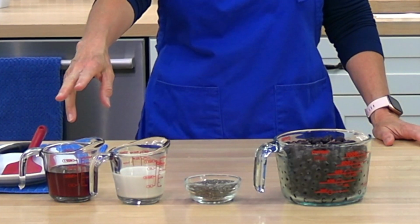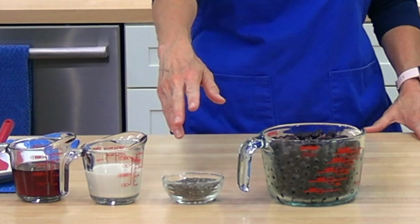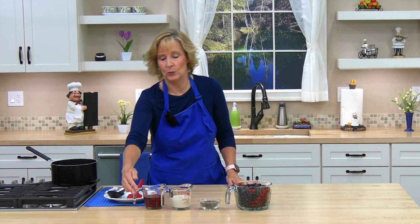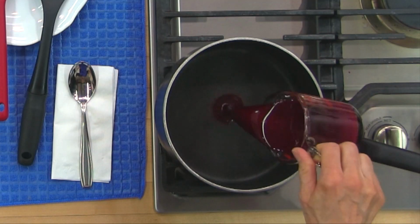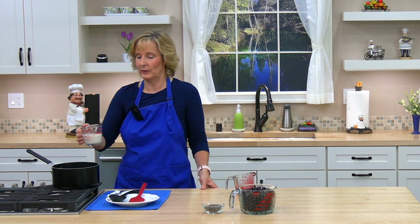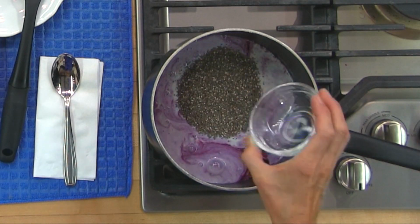The ingredients in this recipe are grape juice concentrate, soy milk or your choice of milk, chia seeds, and frozen blueberries. The first thing that we're going to do is add 1/2 cup of grape juice concentrate to a medium saucepan and make sure it's 100% juice, no sugar added. Next, 1/2 cup of soy milk or whatever choice of milk you will like. Now 1/3 cup of chia seeds. We're going to stir these all together.